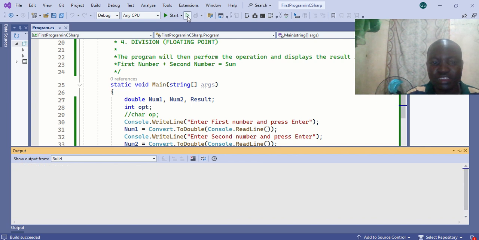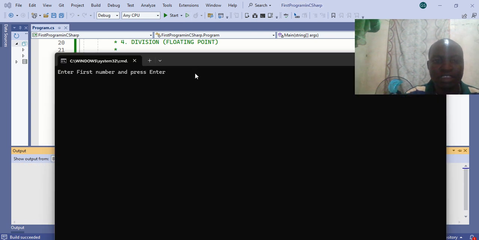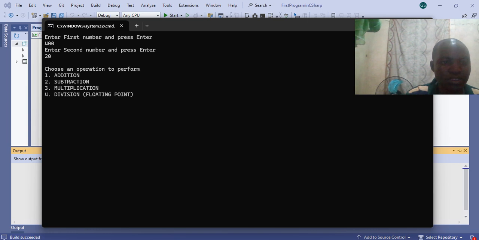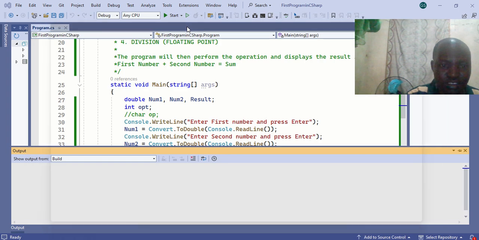I test again. Enter first number and press enter, probably 400. Enter second number, press enter, enter 20. Choose an operation. I choose 4. Then that's the answer.